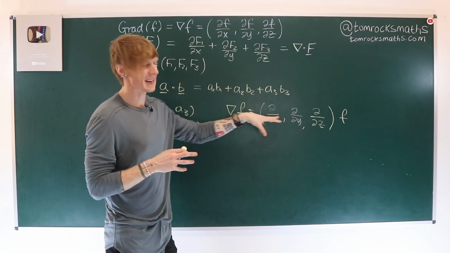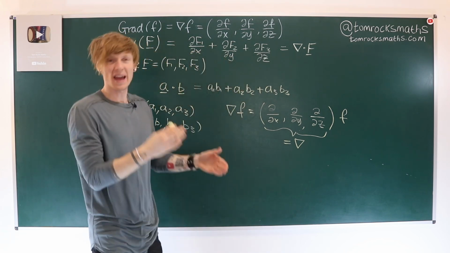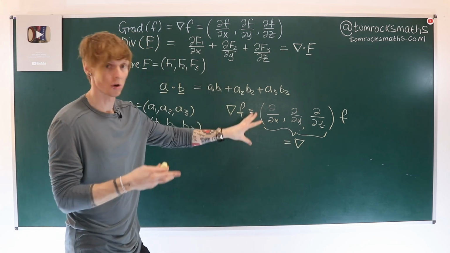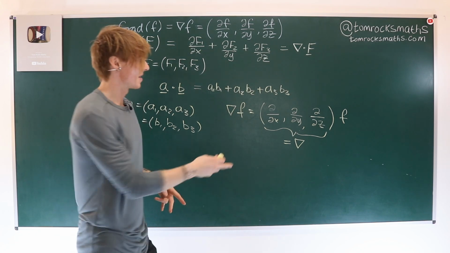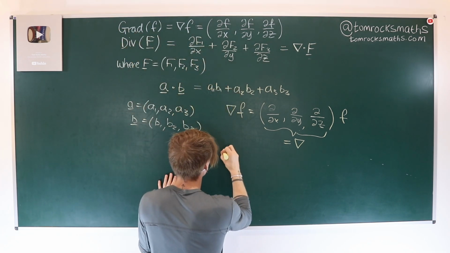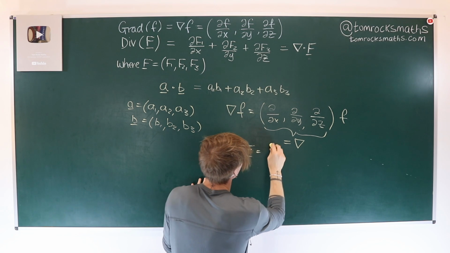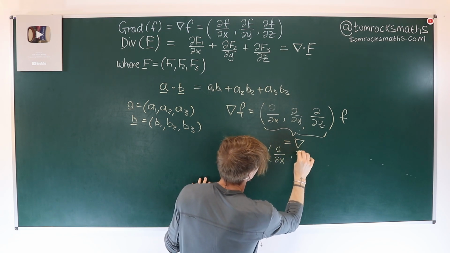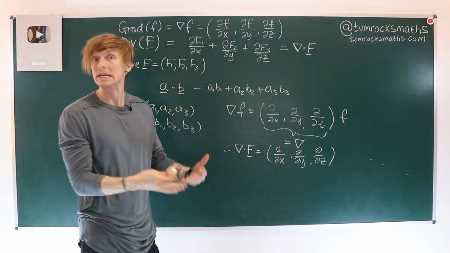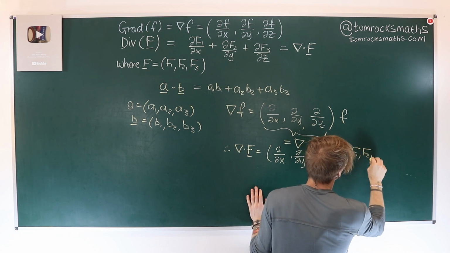But by writing it like this, what we're saying is that this is basically our vector operator, grad. And so if we use this as our definition for grad, again as a vector operator, then we can take the dot product between this and our vector f. So we can say, therefore, grad dotted with f is actually going to be d by dx, comma, d by dy, comma, d by dz. That's going to be our operator, the gradient, and then that's going to be dotted with our second vector, which is f1, f2, f3.